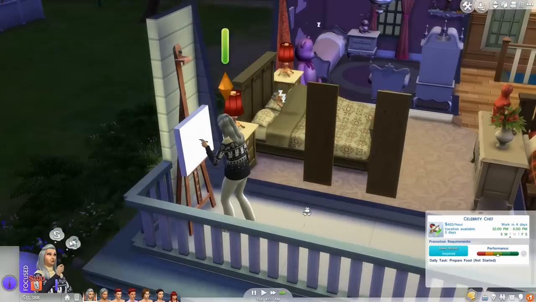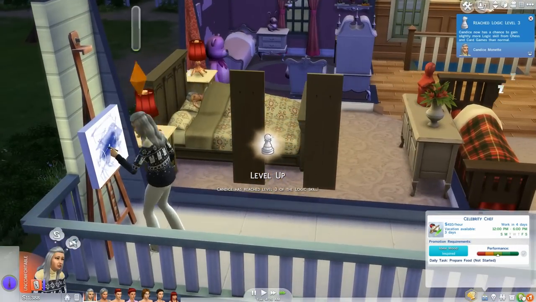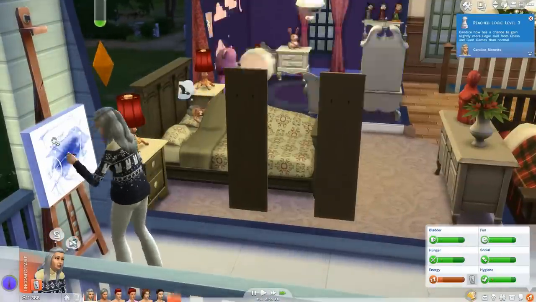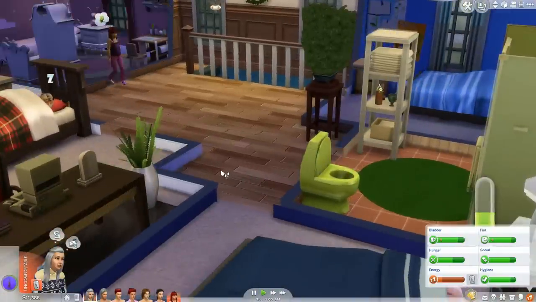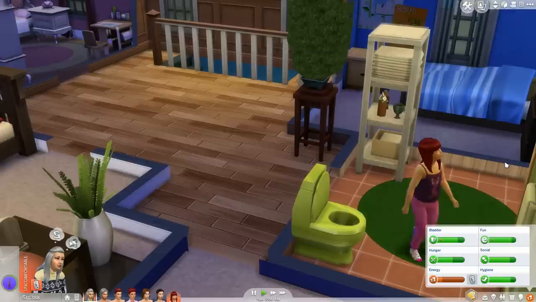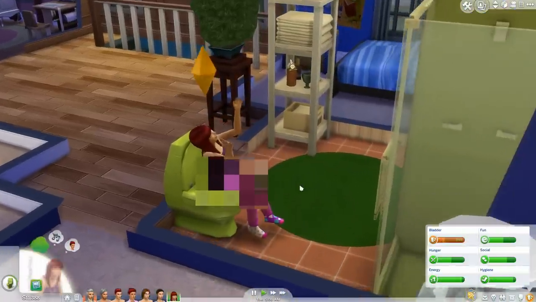Can you make a couple more for me? Making her stay up all night, but I'd really appreciate if we could get more of those. And when you create confident pictures or of course, focused, you can enable emotional aura, and your Sims will go in the room and they'll get nice and focused or nice and confident and all of that good stuff.